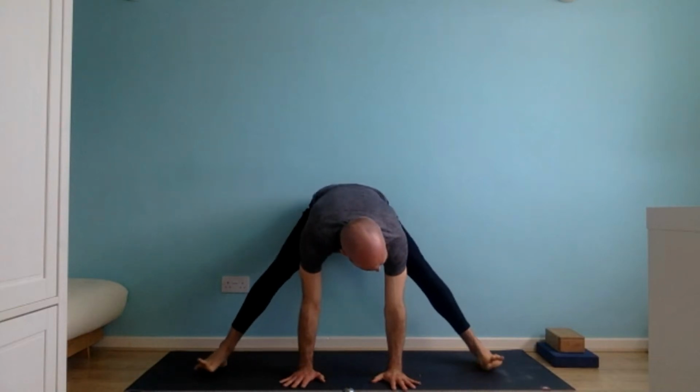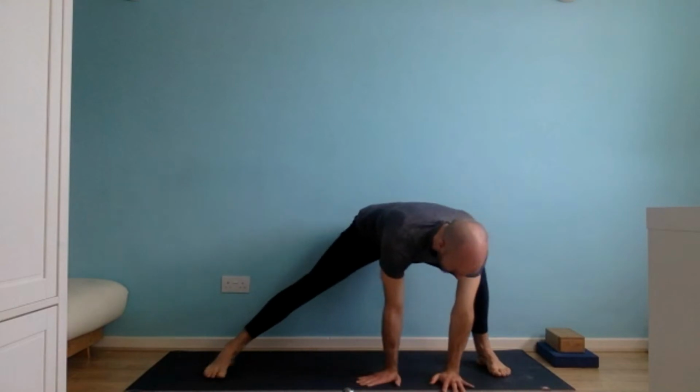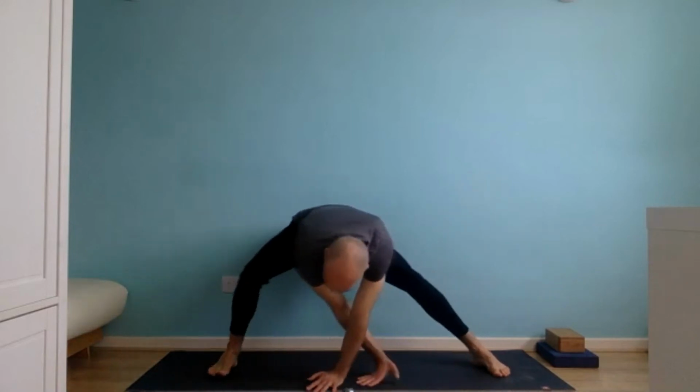Again, we'll turn the toes slightly out. This time we'll begin walking over to the left foot. As you drop the hips, you might lift the left heel initially, and once the hips have dropped this time, we're going to turn the right toes away from the mat. Squeeze back on the right heel, and then we walk over to second side from there.